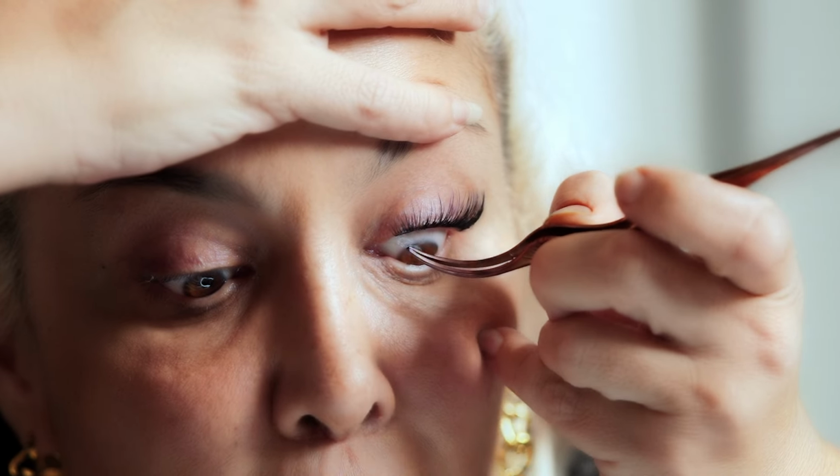Overlapping, pushing it up, 1 millimeter above. And it's important for me to show you exactly how. So if you really look close, you can see all my roots, basically. You can see the roots of my natural lashes. That's what you want. You want to be able to see the roots. No need to cover the root, okay?